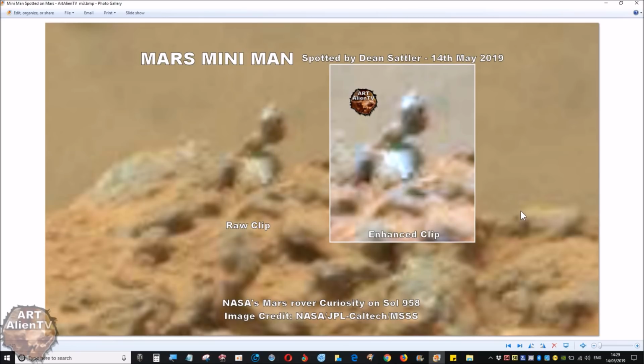Okay, so there we have it. Even in the raw image, it's quite clear. You can see this square block here, which is quite bright. You can see what seems to be a head with a nose and an eye and a mouth, and a little thing on top of the head there, sticking up. Don't know what that means. Like a little hat or something.